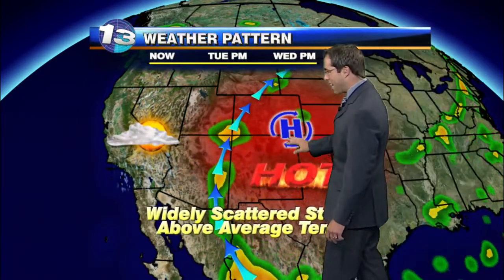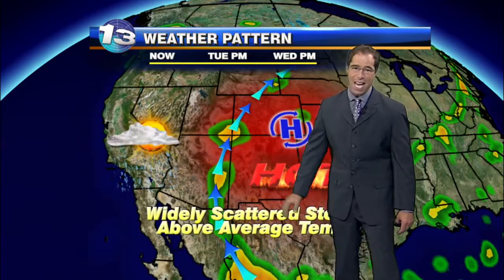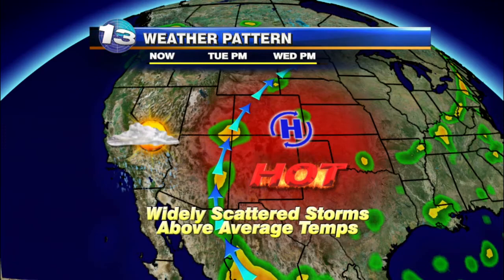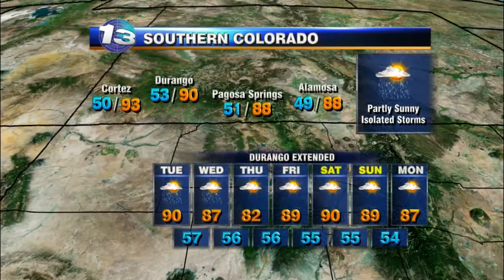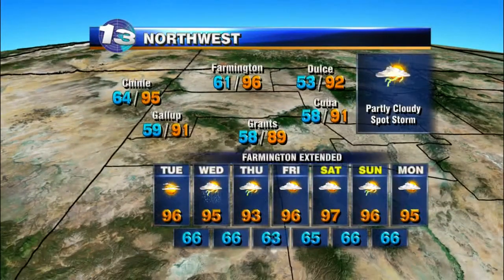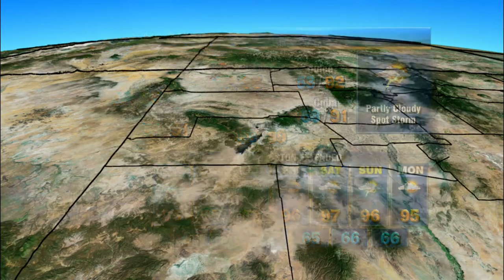For the next couple of days, the high is going to move a little bit to the north into Wednesday. So I think Wednesday will be our best shot at showers, and then that high is going to sag back down to the south and again not totally eliminate showers, but it will take the overall numbers down to some degree. Checking the seven-day forecast for each of our zones, the best shot for showers — including the southwestern portion of Colorado — will definitely be Wednesday before things start to dry out a little bit more.